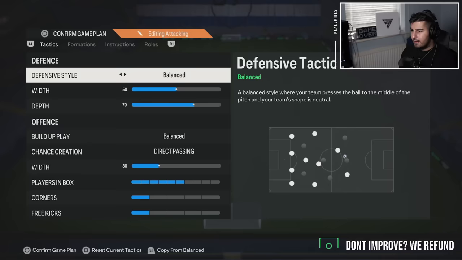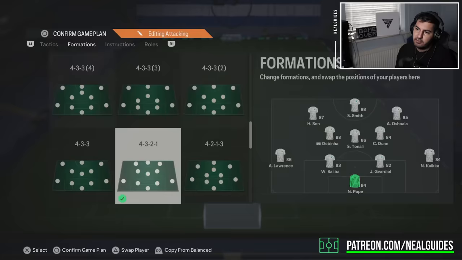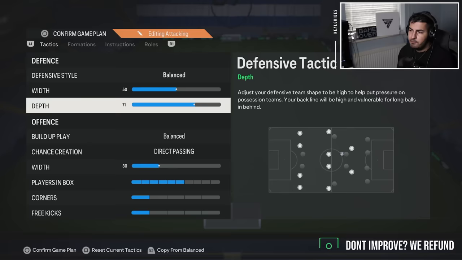Now, what's my verdict on this formation and what change would I make for the average player? At the end, I would say this is a very good formation, but I would say it's more of a high level formation. You have to be very knowledgeable of when and where to make the pass, especially to that right back player. Now, the thing I would suggest is the depth, I would probably say reduce it down. If you want to be aggressive, you could go 71, but I would say maybe put this down to 50.